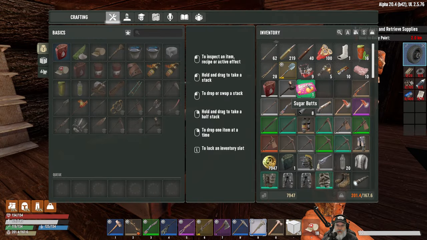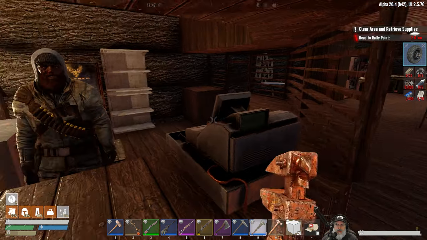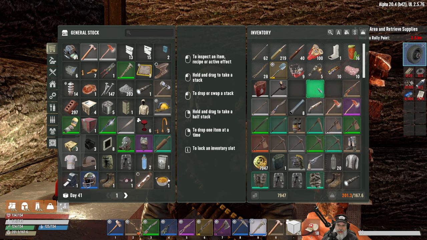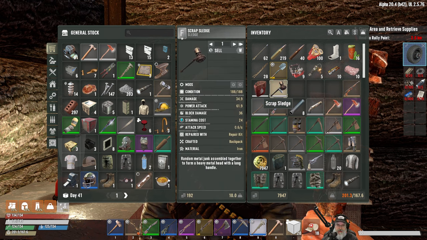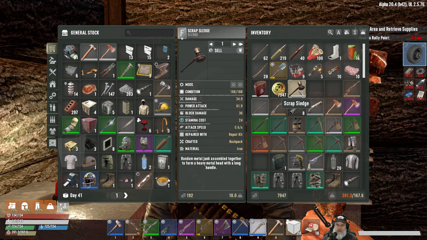Here, let's do this first. We already have our cigar in our mouth, so we're good to go there. Okay. Let's start selling to you. So we're starting with 79.47. Let's see what we have at the end.